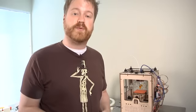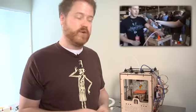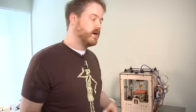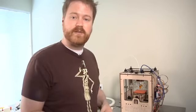Stick around, see what prints, and after that, check out our interview with Sam from MakerBot Industries, where we talk about the next gen version of the plastruder, the MK5. We're running the Mark IV here, so stay tuned. Let's see what comes out.